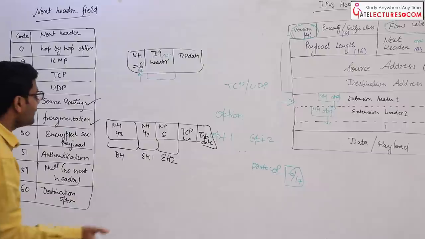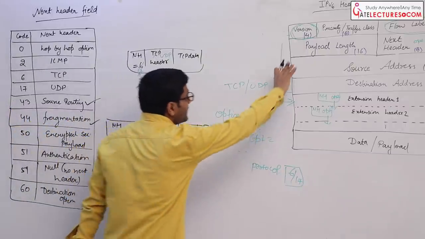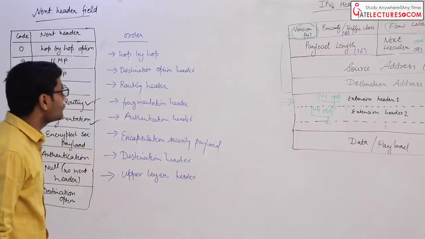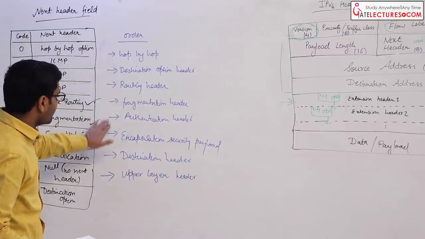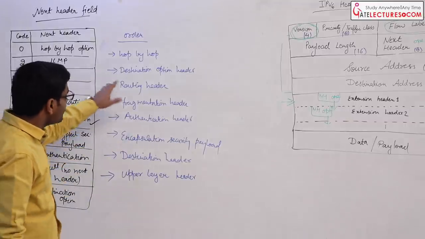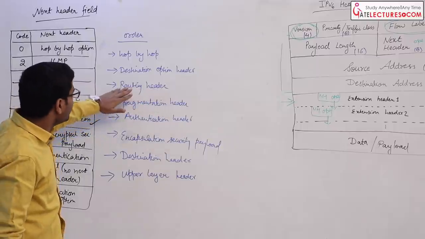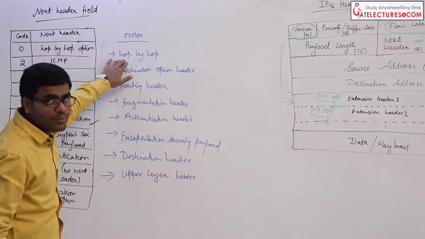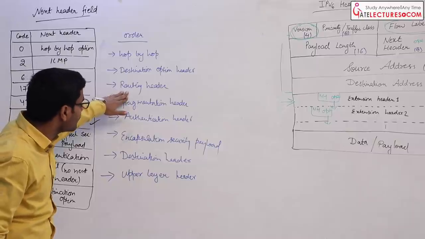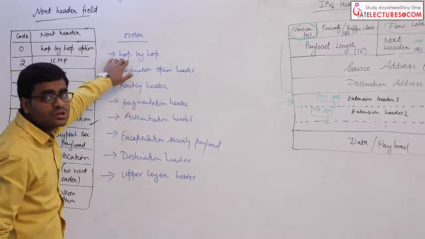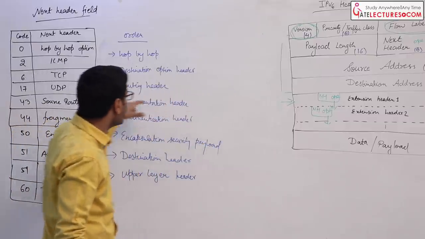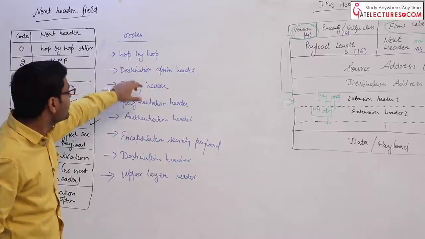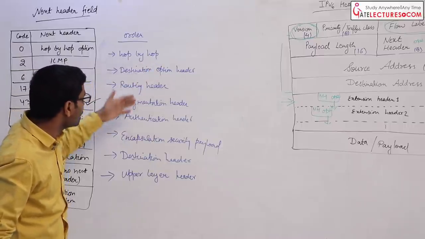Likewise, all the options are provided in the form of extension header, and it helps in keeping the base header length as fixed length. So when your IPv6 packet provides the options, there is some convention you should follow. Means the options should be in this order. It's not a rule, but it is convention. Why? Suppose you are providing the routing header, then this option will be needed by every intermediate router. If the hop by hop option field is also present and the routing header is also present, then it is better if you provide the hop by hop option extension header before the routing header, because all the intermediate routers are going to use both these options. So they need to know about the hop by hop option before the routing header.